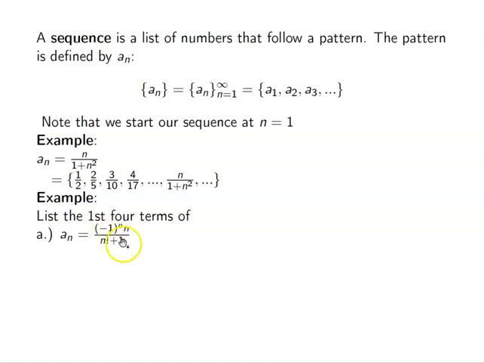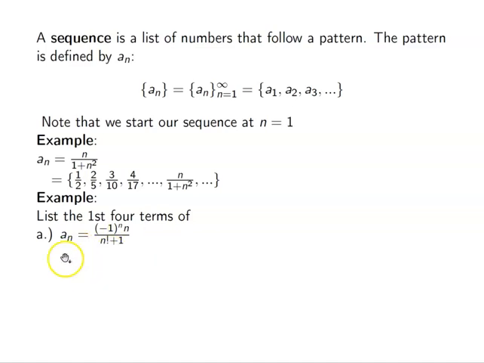So 5 factorial, for instance, would be 5 times 4 times 3 times 2 times 1. Okay, we stop at 1. We do not include 0 because if we included 0, it would always just be 0, right? So 10 factorial would be 10 times 9 times 8 times 7 times 6 times 5 and so forth. The only other thing that I should probably point out is that 0 factorial is equal to 1. So we do have 0 factorials, but it is not 0 times anything. It is just the value 1.